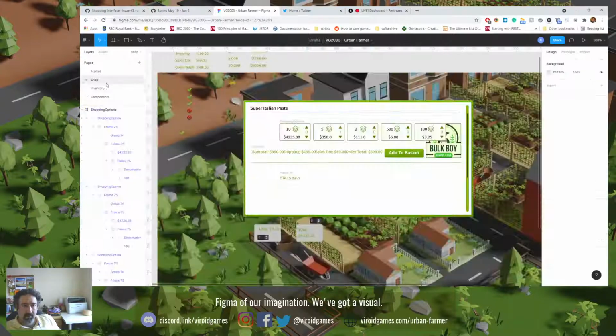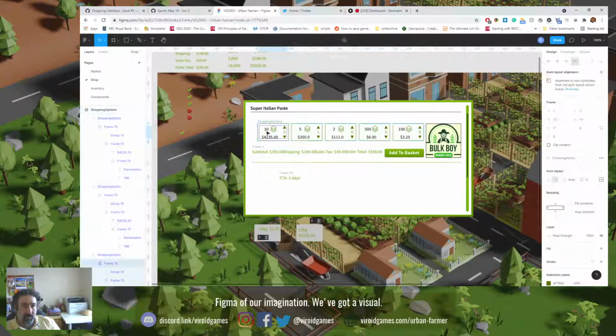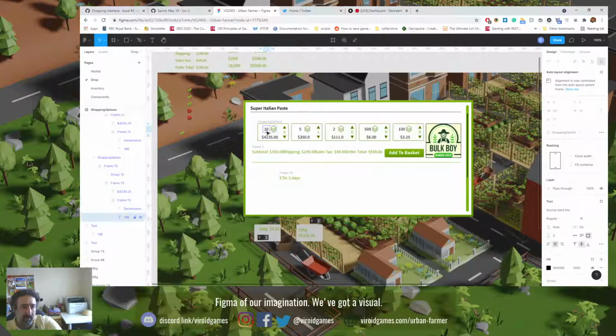Let's go back to the shop, see shopping options. Because we have the auto layout, that's actually fine. This is good. Let's make this 10,000 arbitrary anyway. This one is good. This one too.